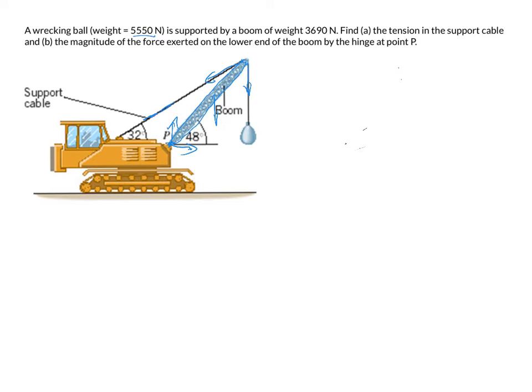So for the boom, I'm just going to use a single straight line here. All right, and now my tension I'll do in blue is going this direction. So that's T, and that's at a 32 degree angle. All right, so if you want, it doesn't hurt to start keeping track of your variables at any point. So we can observe that Tx is going to be T times the cosine of 32, and Ty is going to be T times the sine of 32. Noting that Tx and Ty are both really in the negative direction, so you're welcome to put negative signs in there if you'd like.